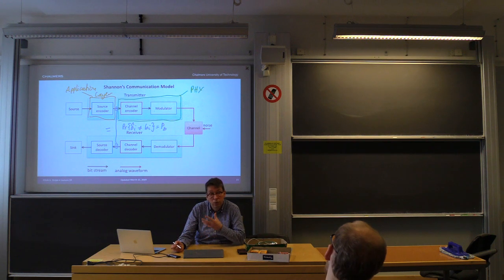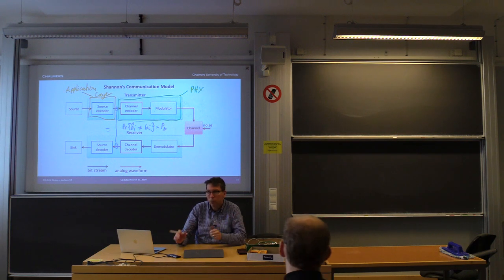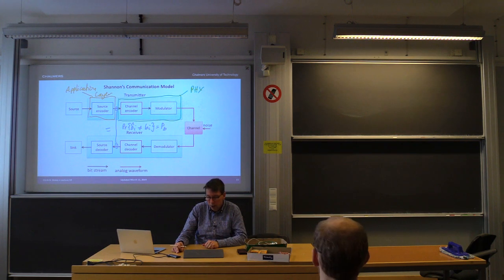And to handle these remaining errors that the physical layer still produces, we use error control mechanisms on the data link layer, and actually also on the higher layers. So error control is made at various stages in the protocol stack, not only at the physical layer. So the combined effort of controlling errors is typically needed for end-to-end reliability.